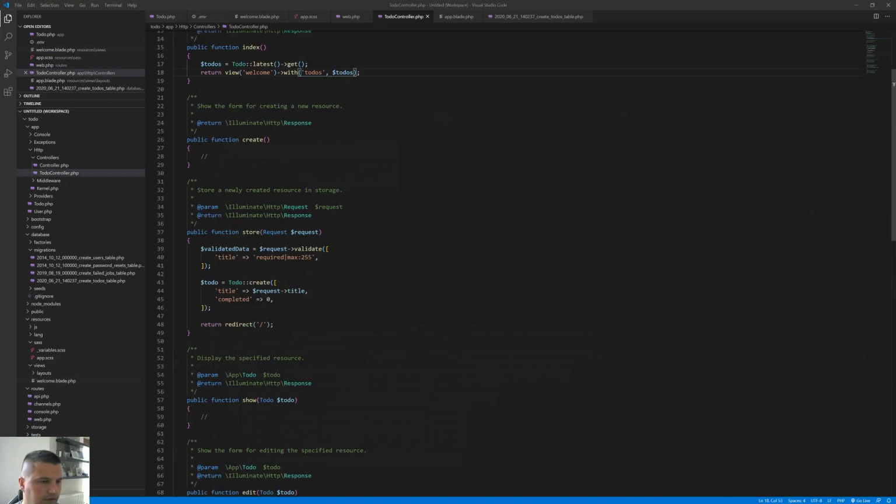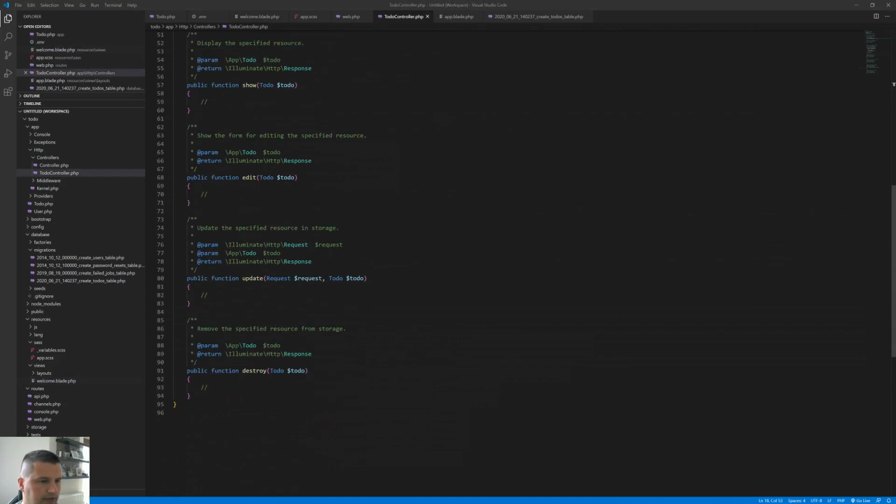Okay, so let's go down to the update method. And Laravel is smart enough that we are passing the ID in to this update. It will automatically grab the to-do from the database, so we can work with it straight away. So all we need to do is just update this to-do variable and save it.